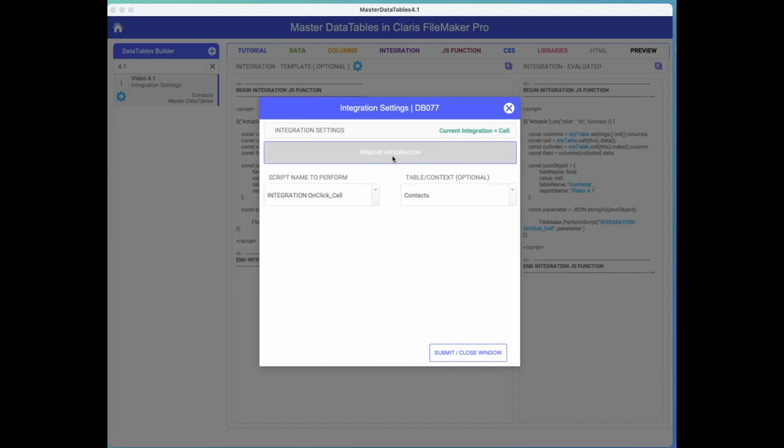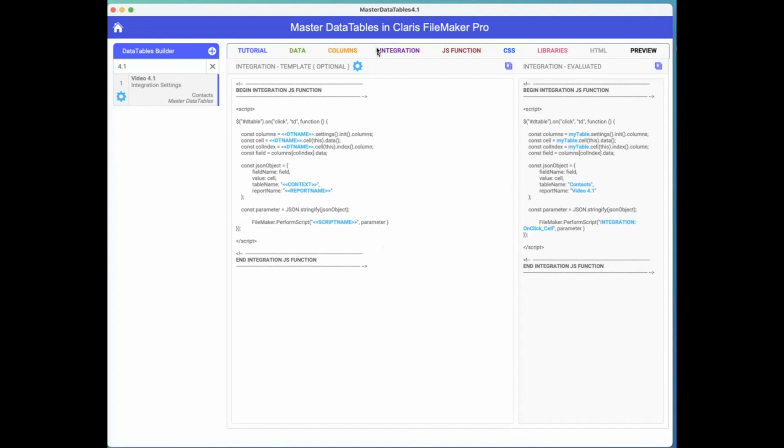Let's quickly go click an on-cell click and hit submit and close. And you can see behind the window here that it's actually populated that code for us. And it looks just like any of our other templates. It kind of says, this is what's happening here, and we'll go over that in more detail in each lesson. And then of course, it's doing our substitution that we did. What script did we pick? What other things did we set on there? So that's it. That's how the integration settings work.